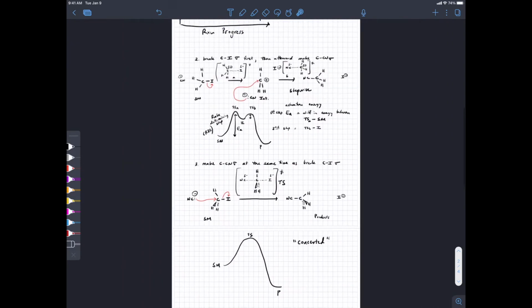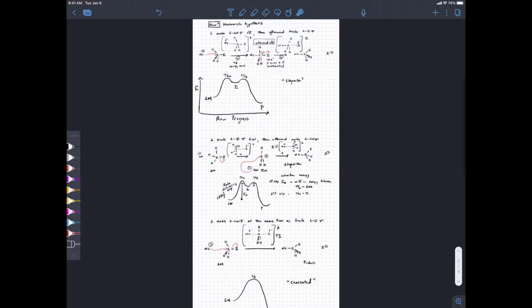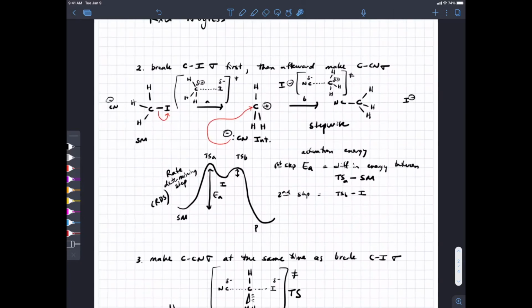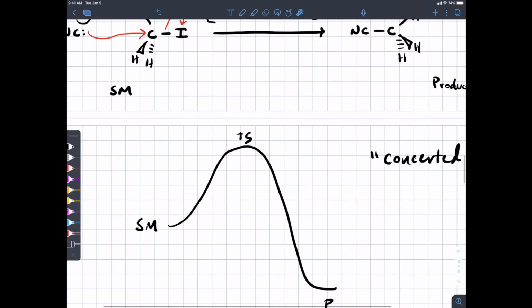All right, so we've got some possibilities. Oh, the other thing I wanted to highlight is notice the subtle difference between mechanism 1 and mechanism 3. The transition state for mechanism 3 looks basically the same as the intermediate for mechanism 1. So the only difference between 1 and 3 is whether we say this is an intermediate or a transition state. To get from mechanism 3 to mechanism 1, we would basically take our finger on that transition state and push it down so that it was an intermediate.